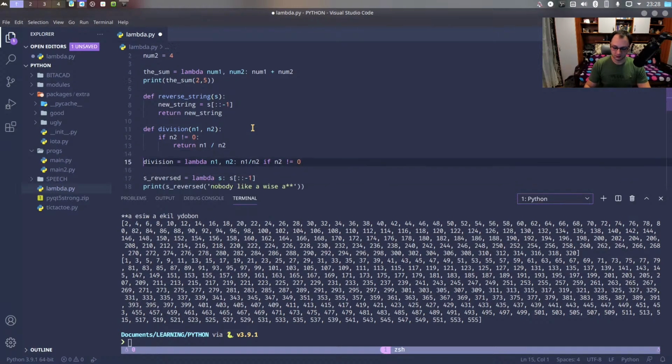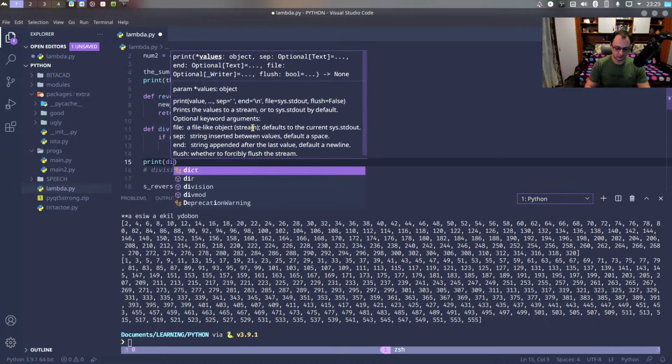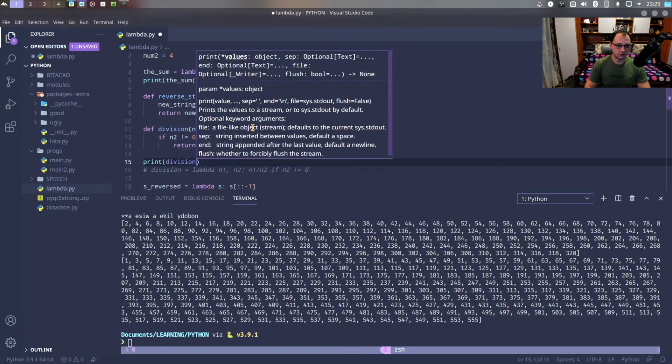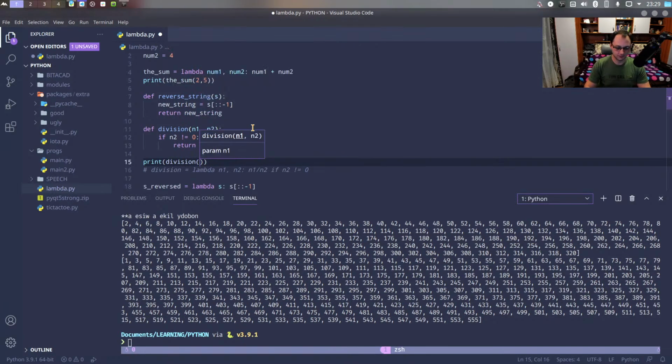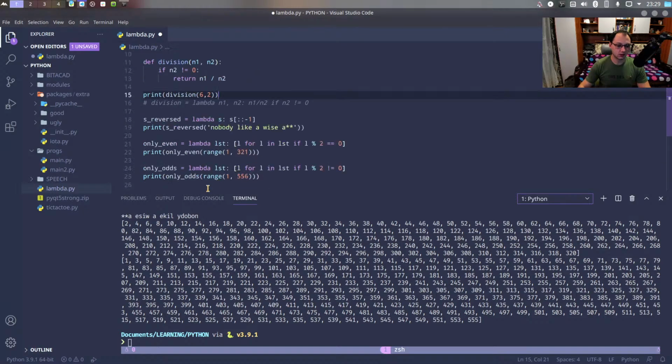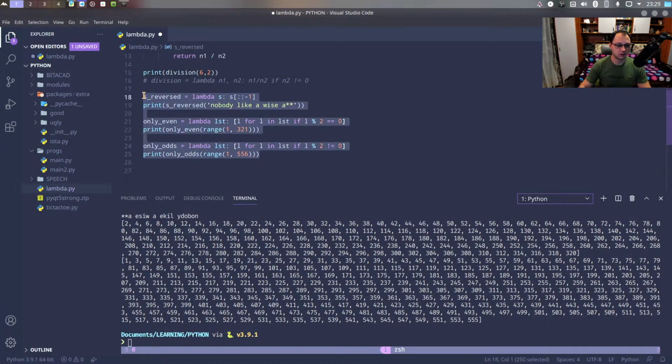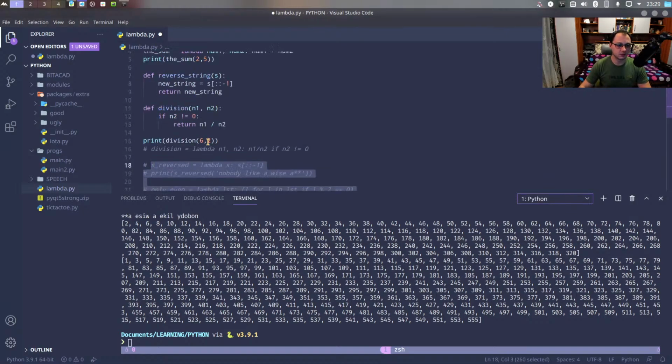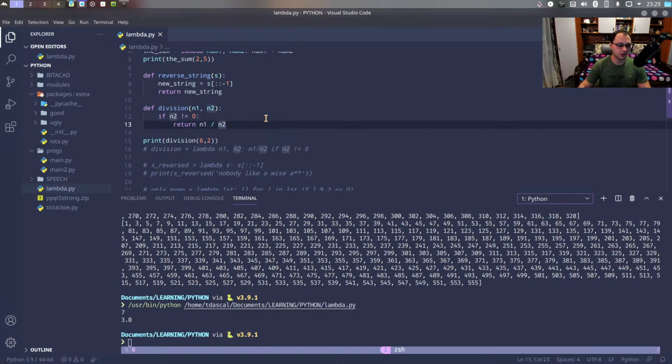Now, this one, we're going to comment it out, and we'll try the first one, and we want to print division of 6 and 2. And let's comment this one out so we don't have a large output, and let's do that.